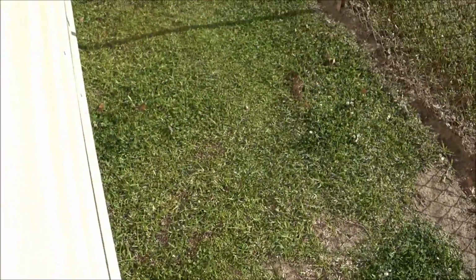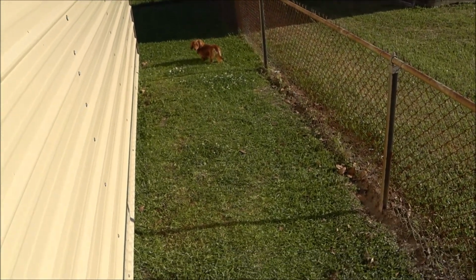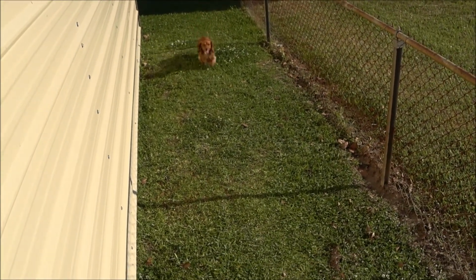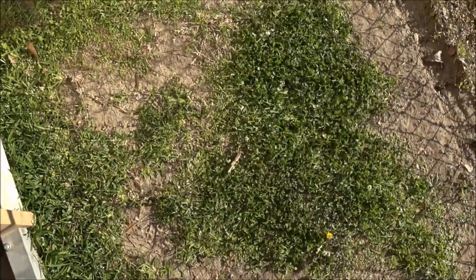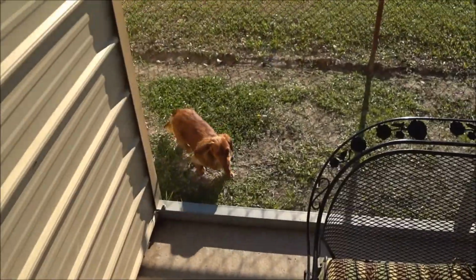Where did my dog go? Dachshunds, you got to watch them. What are you doing? Hey, what are you doing? Back here all by yourself, huh? You okay? You all right? All right. So that's Frank. That's my build partner. He doesn't help me too much. He's pretty much just gorgeous, and he does exactly that right there. So that's good enough, though.